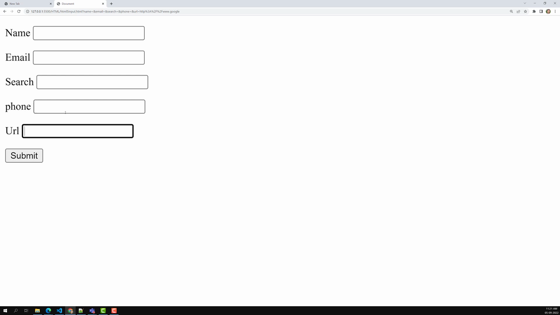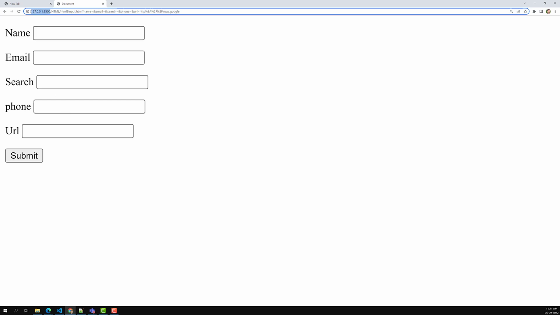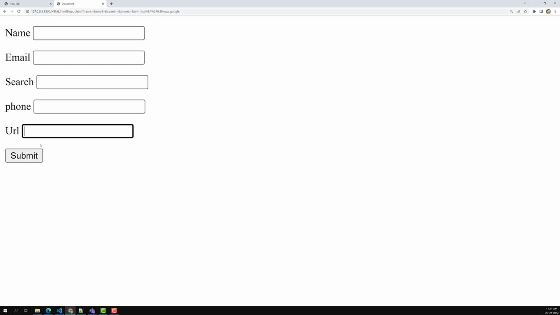We can also have URLs without that. Why? Because we have already seen this URL, right? This URL is a URL only, but without .com and all those things. Those types of URLs it will also accept. Don't think that it will accept only www, or that if you enter google.com, .com should be there. Don't think like that. These are the most commonly used website addresses, but we have website addresses which don't take .com. So like that we also have.